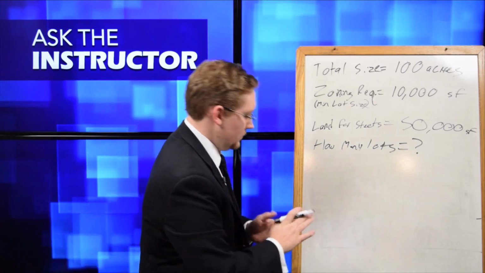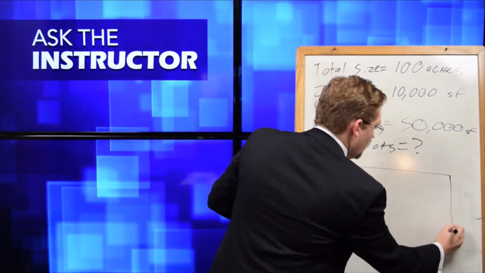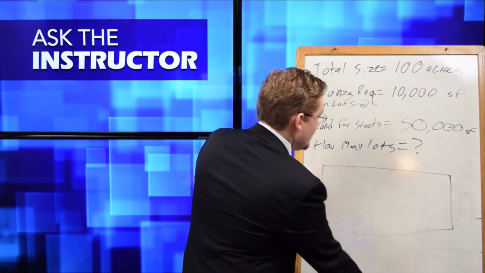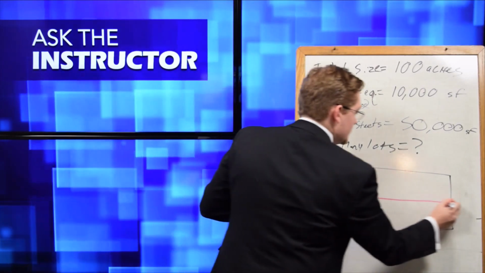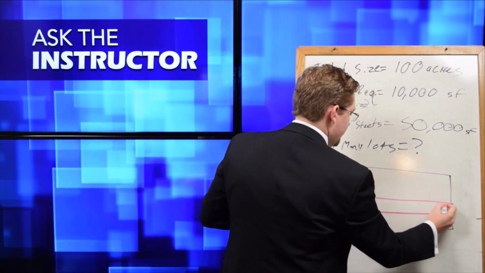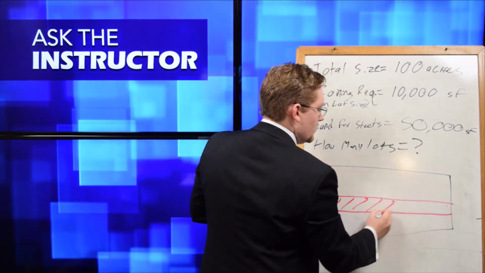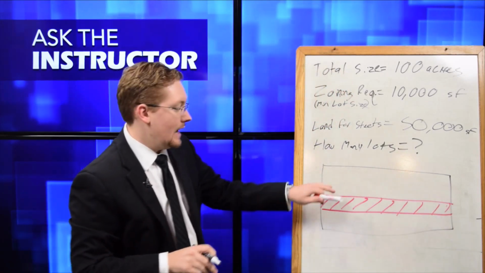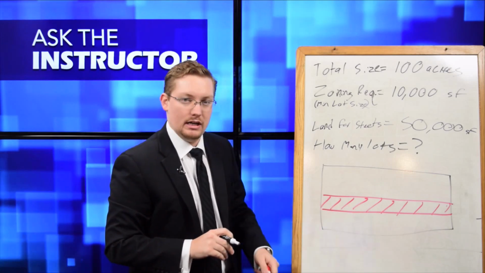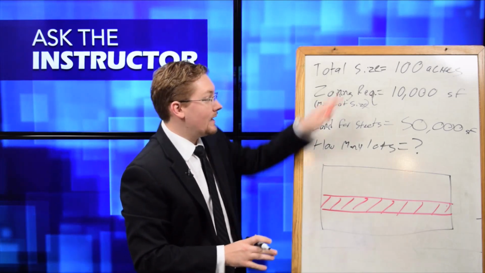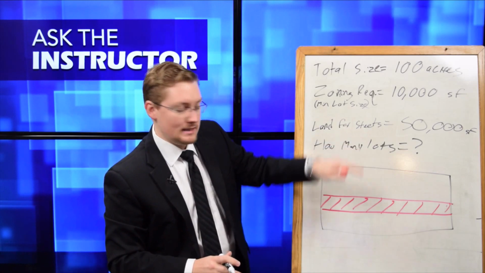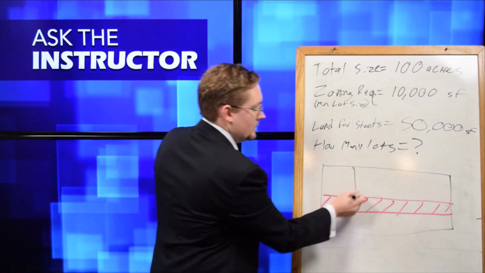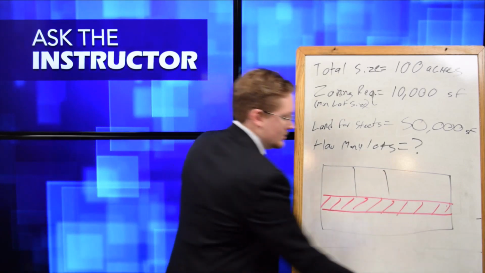So what we need to do, again, let's visualize this. We have our 100 acres here. We have the space that's available for the streets. So let's say we just have the one street going in here. Now this area for the street is not going to be accounted for in the areas that we can put lots in. We can't put lots where the street is. The street is separate. So we need to take the street size out of this entire 100 acres before we can figure out how many lots we could fit in this 100 acres.